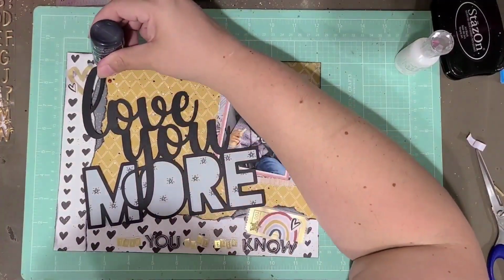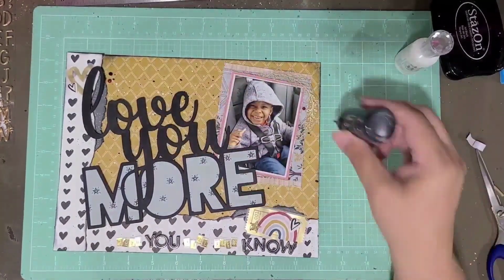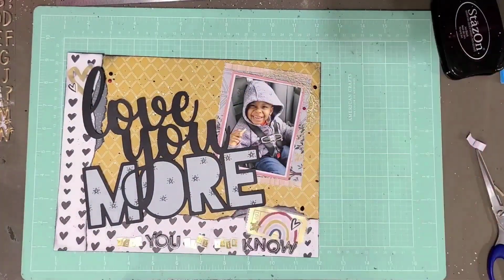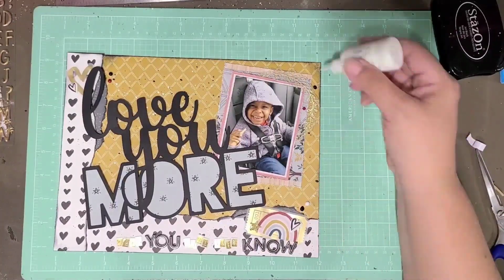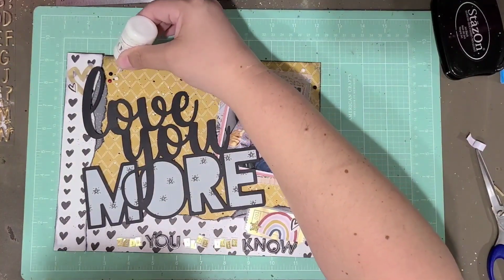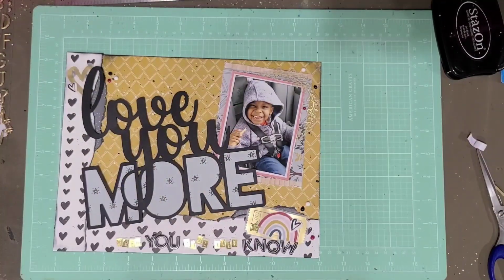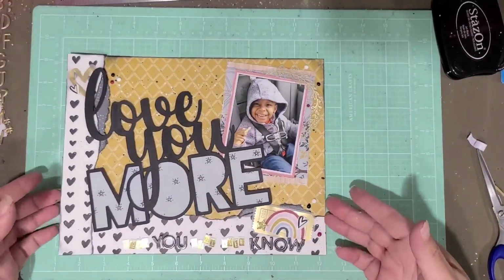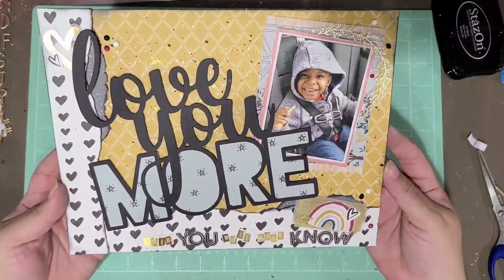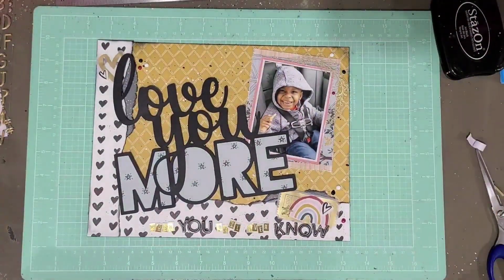And you will notice in the final photos, the top right corner, or sorry, the top left corner actually changes the Nuvo drops because I smeared the red Nuvo, so I was able to cover it up with a white Nuvo drop, and then I actually moved the red Nuvo to the other side of the hearts. And that was just something that looked better to me, so in the final photos you'll see that it's moved and it's in a different place than what you're seeing right here.